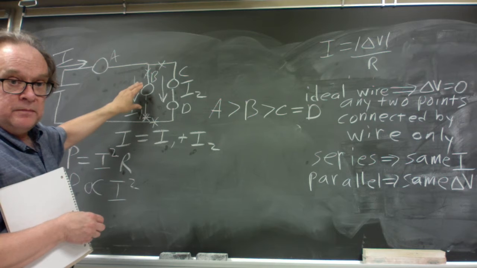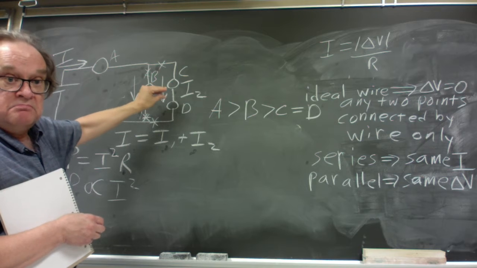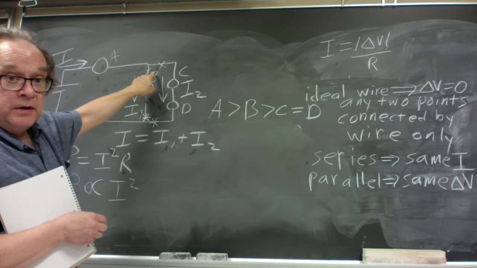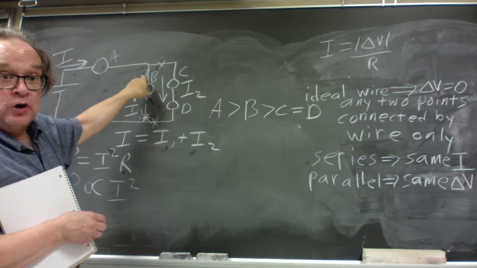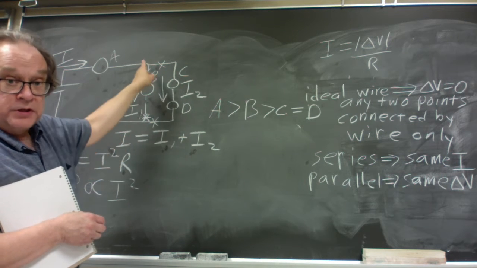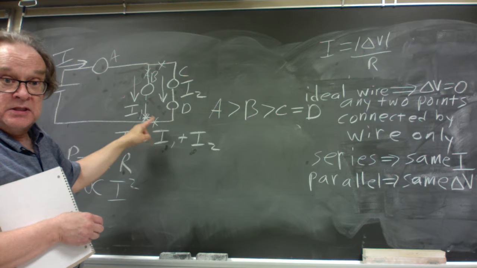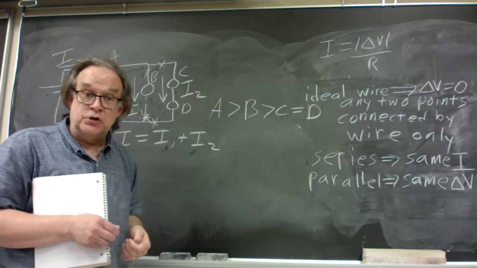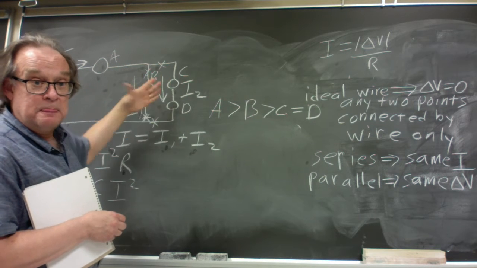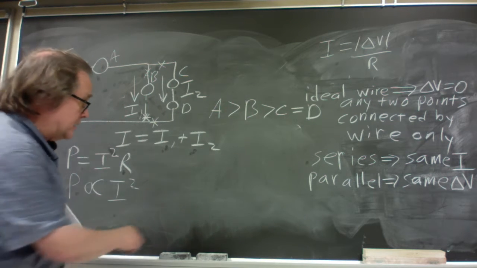So this lump of resistance and these 2 lumps of resistance taken together are in parallel with each other, because the points where current enters all the resistance are at the same potential, and the points where the currents exit all the resistance are at equal potentials also, so the potential differences between entrance and exit are the same for both paths. Let's look at that a little bit more systematically.